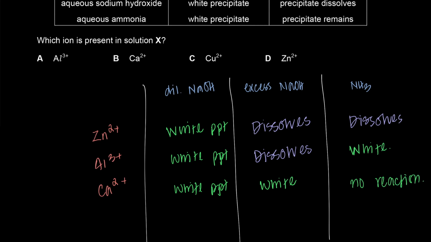Okay, that's how you separate all of them. So to figure out calcium, you just use excess NaOH, and to figure out the difference between zinc and aluminum, you just add ammonia and figure out which one gives you a precipitate. Note that ammonia is followed by NaOH, right? That's why it says dissolves. It'll dissolve the precipitate. Okay.